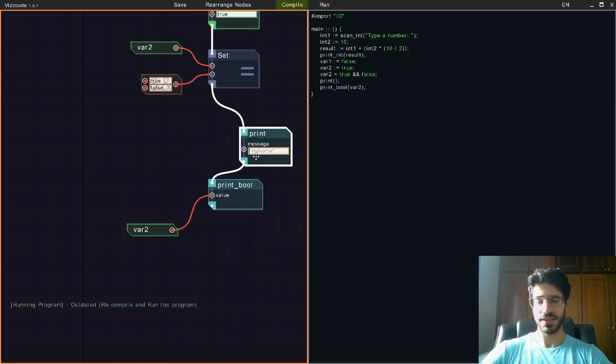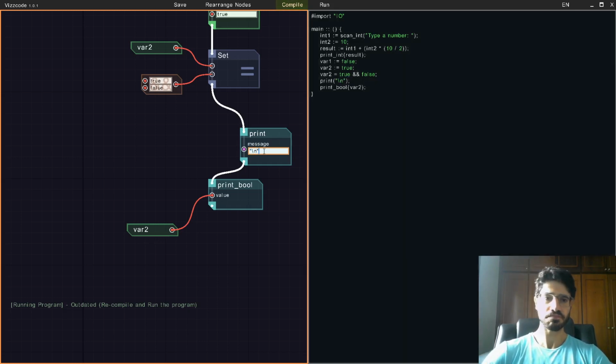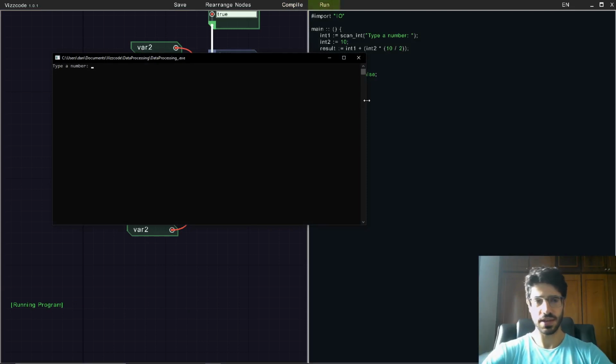So you can choose the best way. As you get familiar with programming, you can start using the text more often, but the visual will have its benefits even if you are a really great programmer. So that's it. Let me compile, let me run. So it's still asking for a number.